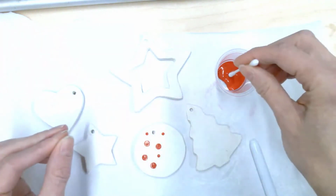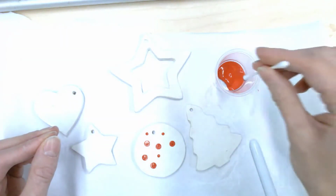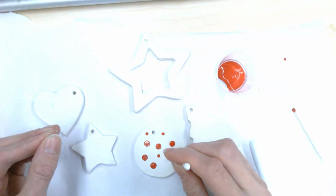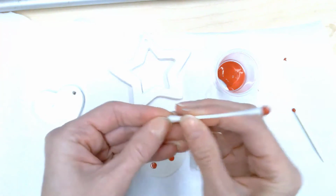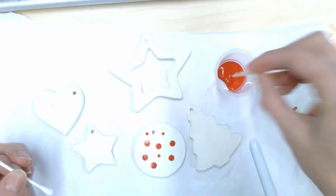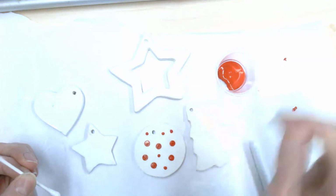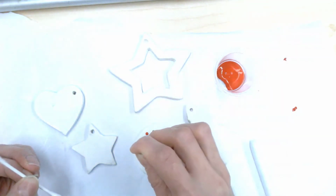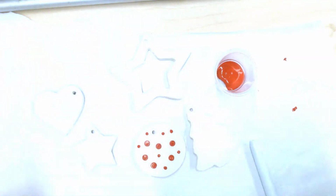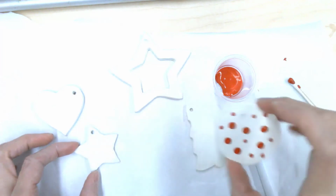You could also take some of the cotton off the top of the Q-tip to make the size of the dotting tool a little bit smaller. You can just pull this off and that'll give you another size here if you want to vary the dots more. You can also, if you have a brush at home, use the red paint to paint the entire ornament, or you could make stripes or something, which would also be really cute, I think. So I'm going to do that and let that one dry.